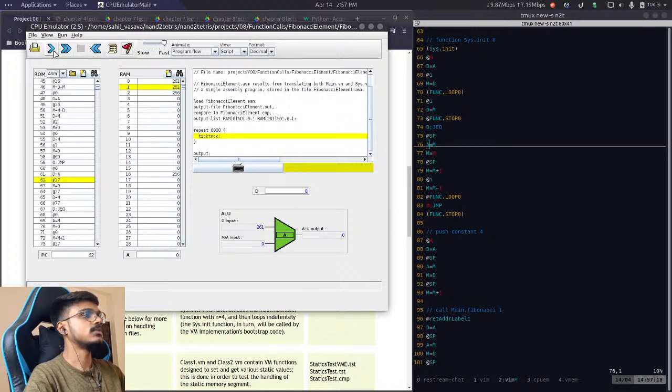We will get the I variable, store the 0 inside it. Okay. Now what do we do? We get this func.stop 0.